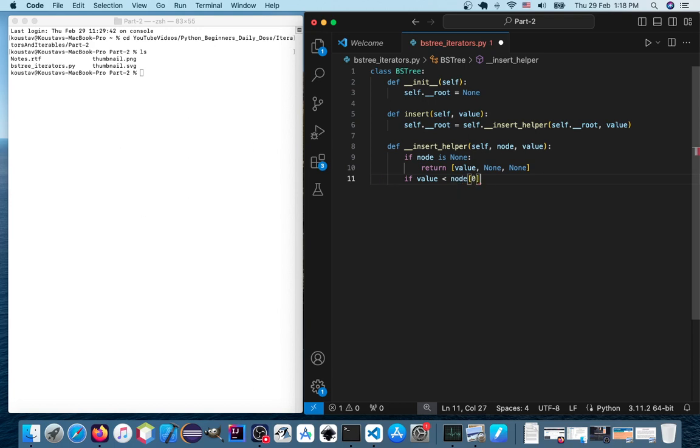If this is the case, we have to recursively insert the value inside the left subtree of node.